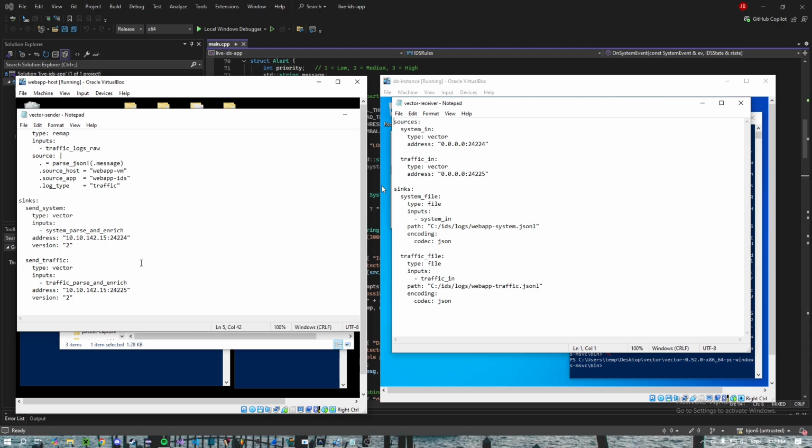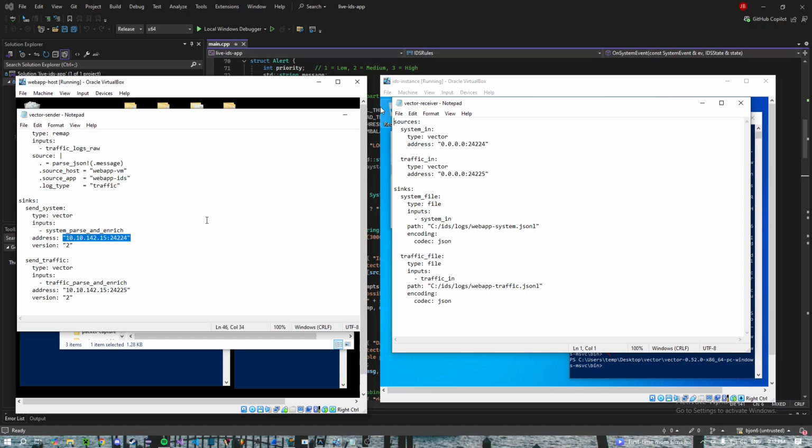And then what we're sending to, so we're sending over the same network. So it's going to use this IP address. They're being sent over a tunneled VPN. So these IP addresses don't really mean anything for you or me, but it's just like a direct path where you can actually send the logs over the same tunnel network, like they would do in a normal real life scenario.